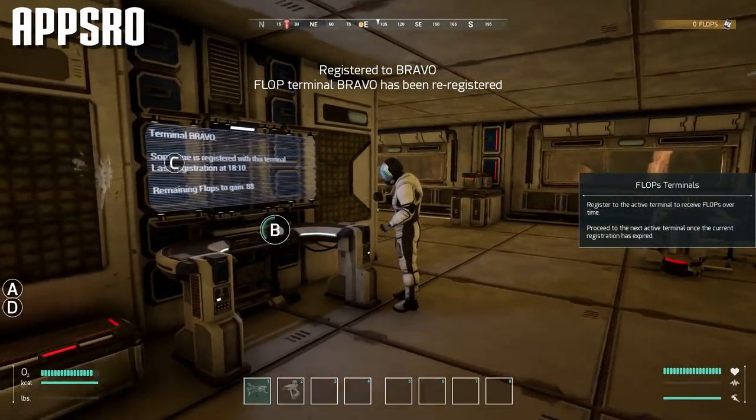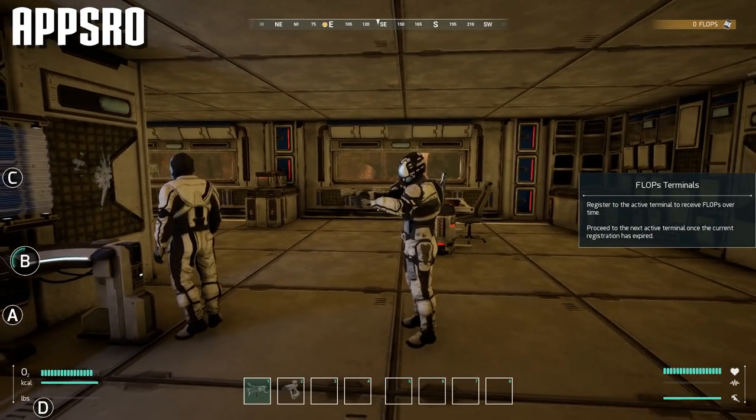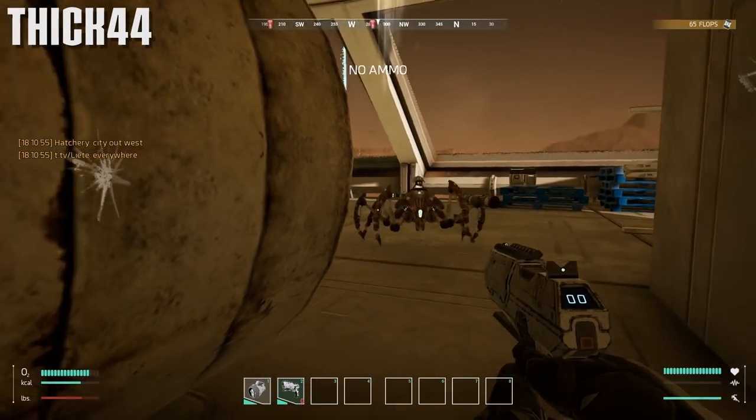Okay. So I just registered. So how do I do my emotes? Q, and then go. If you register, I think you just hold it there. Yeah, I just registered. Oh shit!